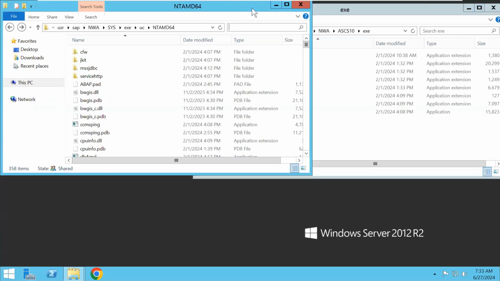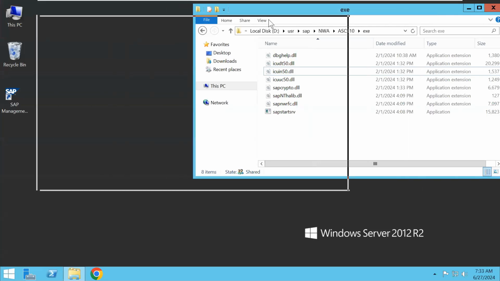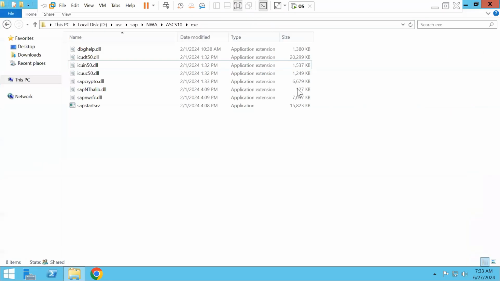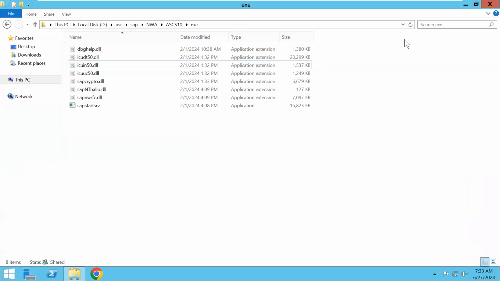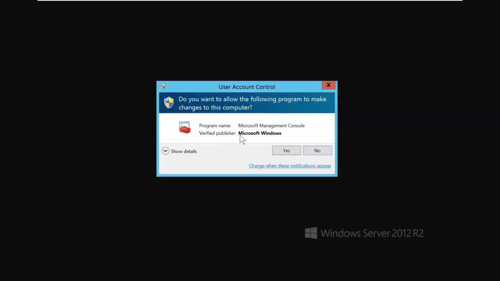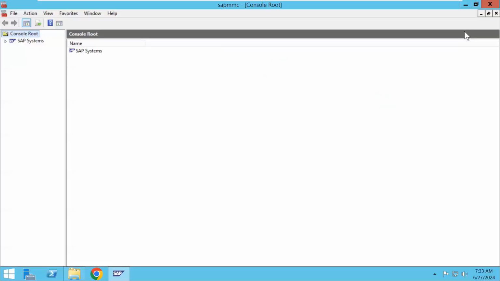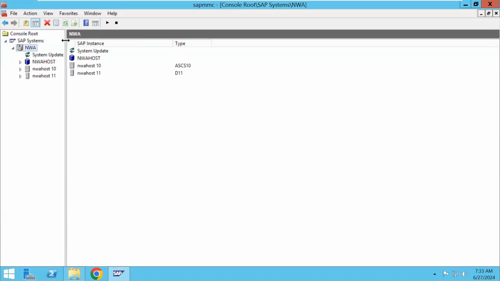Okay, this is the kernel global directory. I already deleted the ACS instance kernel directory. Now I start the ACS instance. Double click SAP Management Console and maximize. Expand, click here and click refresh.